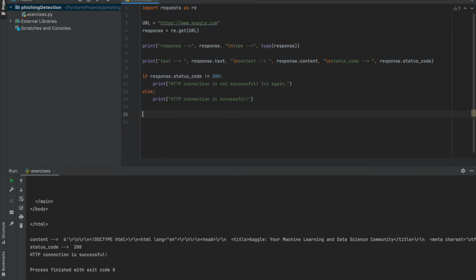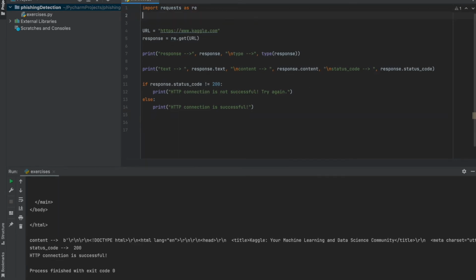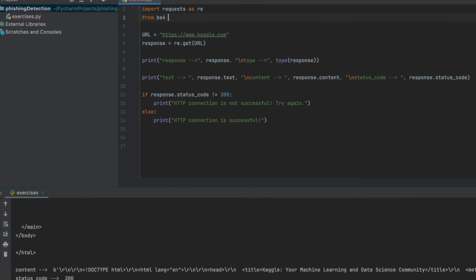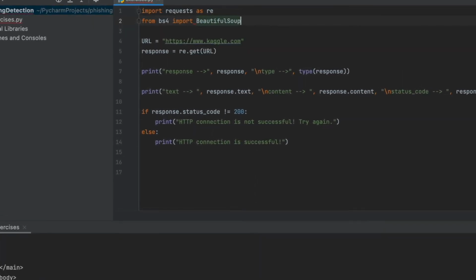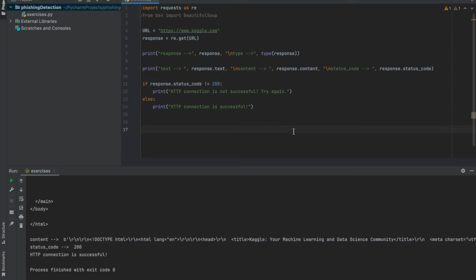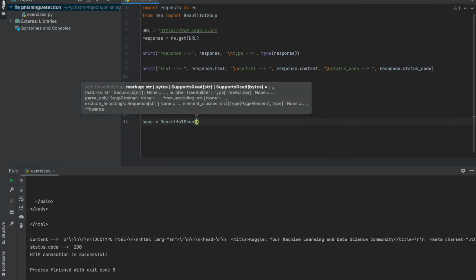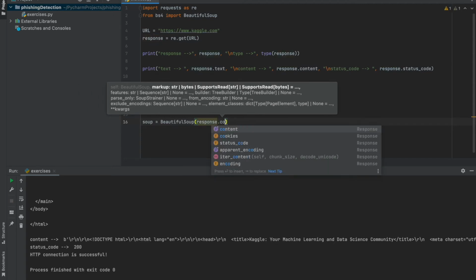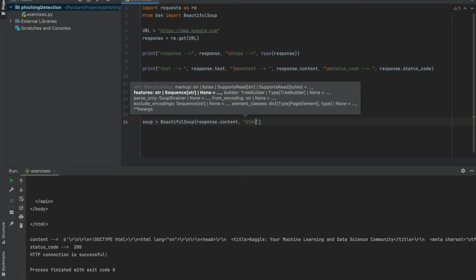Okay, we learned how to get the content of a website, and now we need to parse the HTML of a website. So we will use the BeautifulSoup module, and firstly, install the bs4 package. If you don't have it installed, install it, then import BeautifulSoup. I already installed it, therefore I just import here: from bs4 import BeautifulSoup, yes. And let's create a soup variable using BeautifulSoup. As arguments, first of all, we need to give the content, so I will give response.content, and the second one is html.parser.